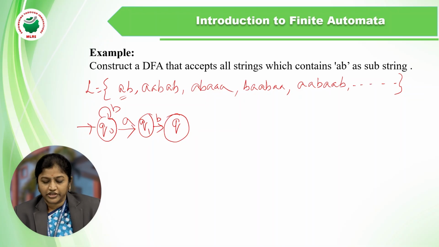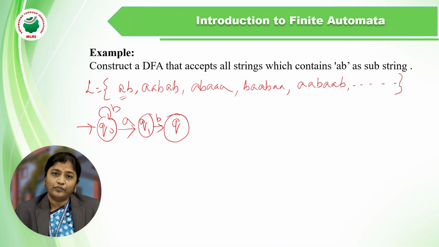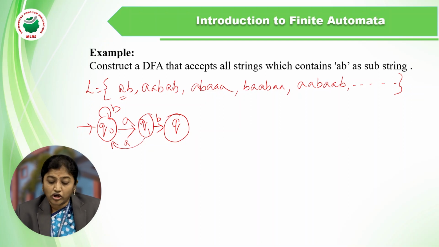And what about Q1? Q1, B is done, right? Next, if it takes A, then how? Is it possible for me to take A here again? What happens if I take A here? Q1 to Q0. Again, an odd number of A's should be there to reach the final state. If there is an even number of A's, then this won't work. Hence, I'll remove it. We should not take that.